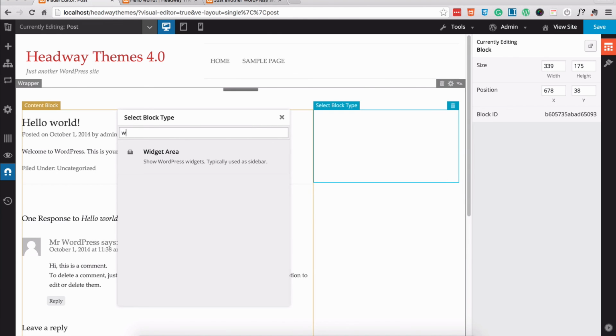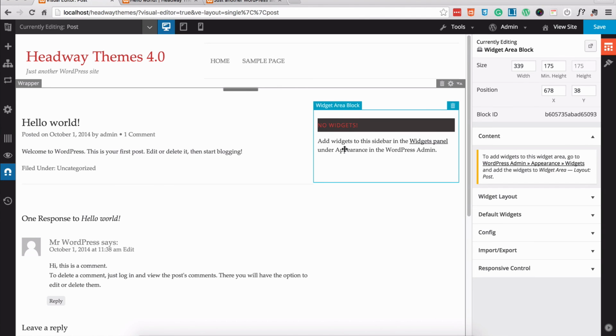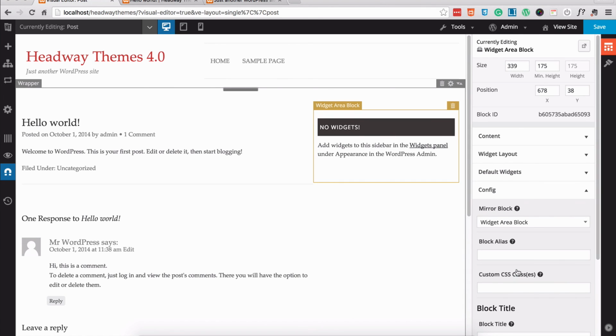So let me add a widget here. You can see now the widget has the same styling as the original one, because I chose for all of my backgrounds to have this color on the widget title. But I can also mirror the block as well.